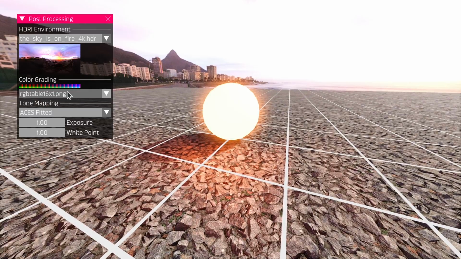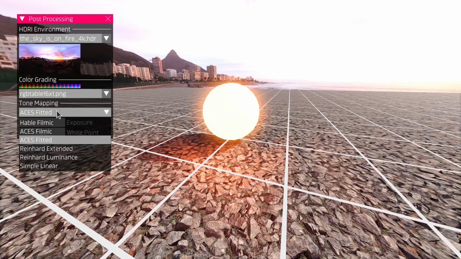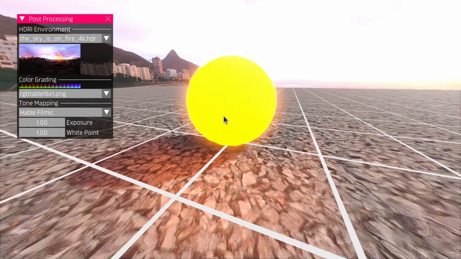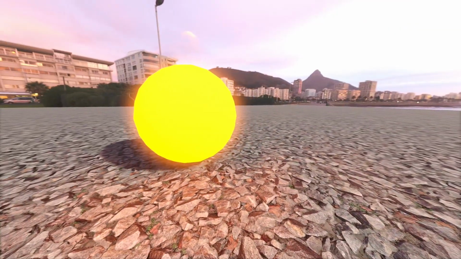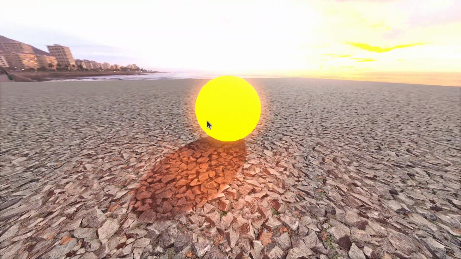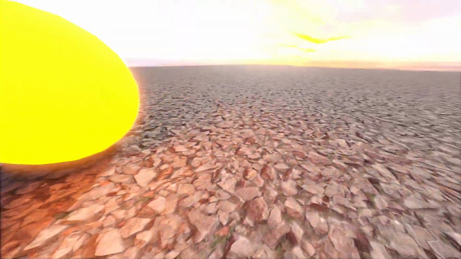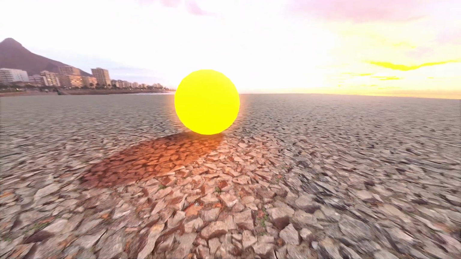Yeah, so this is just the identity, it doesn't really do much. Then I can go to the tone mapping, and I have ACES fitted, which they use in films, and I think in Unreal Engine 3 or something, but it has a lot of contrast. If I put the Hable filmic, which I think is used in Uncharted, it's not as drastic, and it doesn't handle the emissive material as well, but it looks more natural, more realistic, not so jacked up.